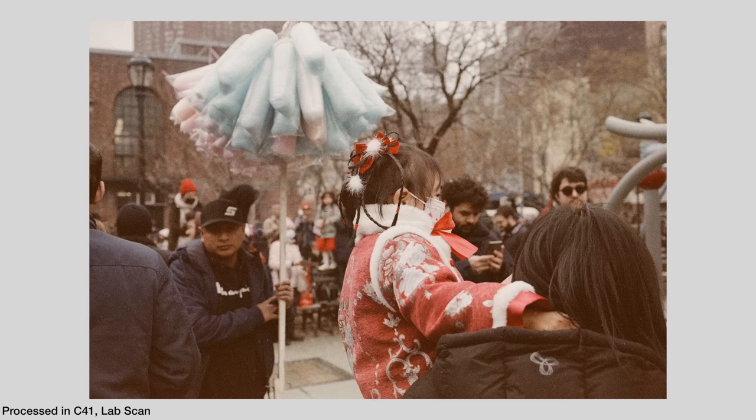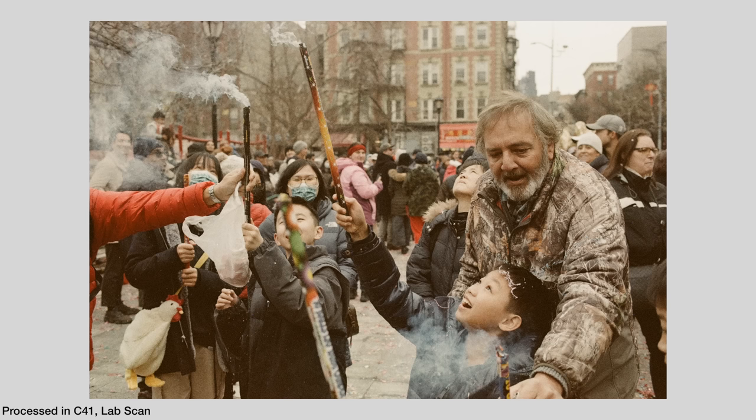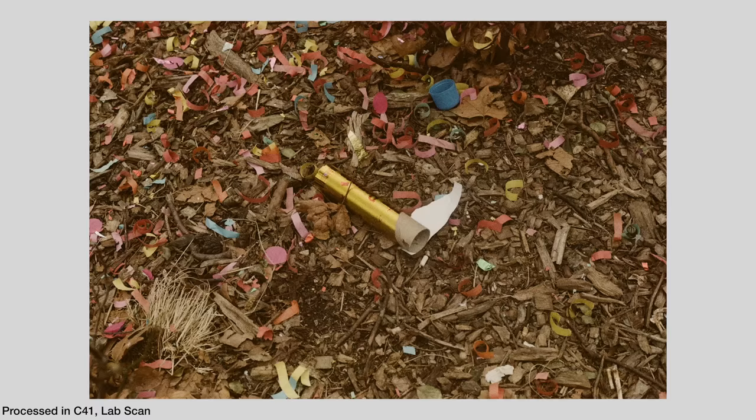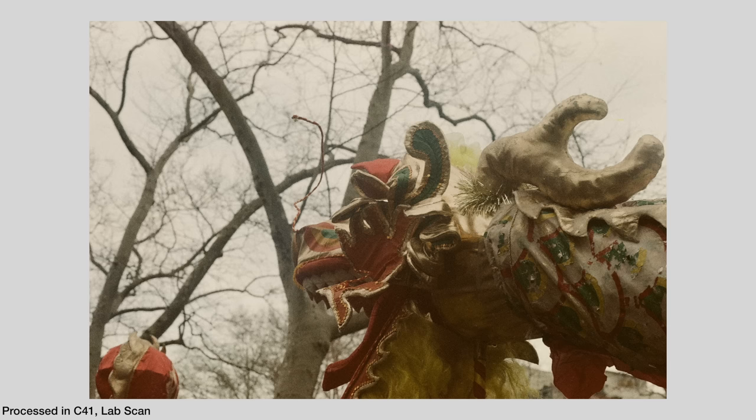Another thing to notice is the grain. This is an ISO 500 film, so it's more sensitive to light, and typically you'll get a lot more grain. This isn't a polished, high-end look the way you'd get from Kodak Vision 3, where grain is subtle and controlled. Here the grain is very obvious, especially if you don't expose correctly. It seems you don't have much latitude in the shadows and blacks — if you don't pull those down to true black you'll get faded blacks, and that's where grain really shows itself.